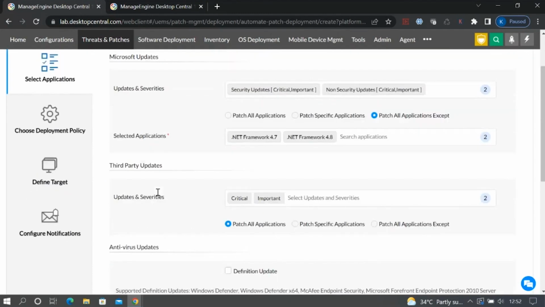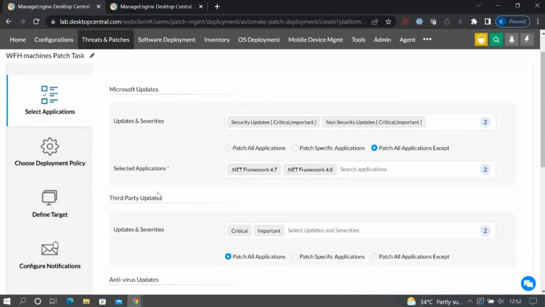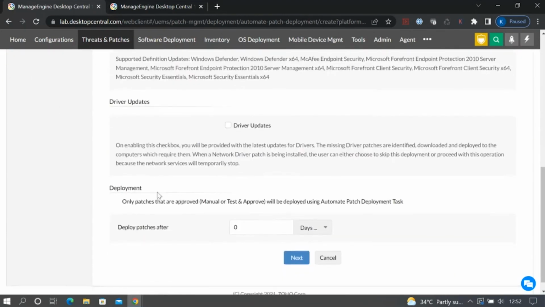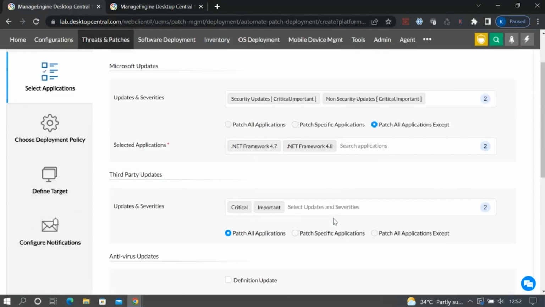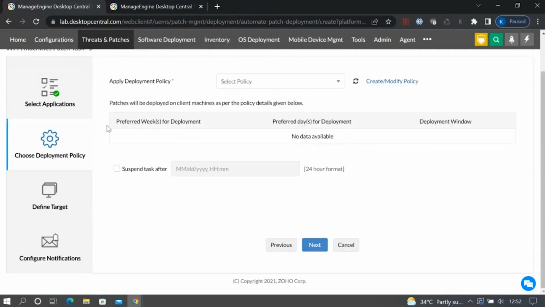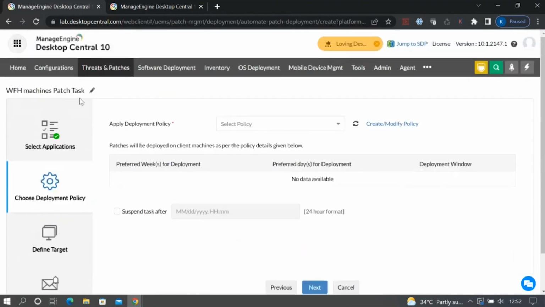So once you've selected the updates that you want deployed via the APD task, you can go ahead and choose to deploy them after a particular number of days from approval so that you know they are tested. So once this step is done, the next step is selecting our customized deployment policy for this particular APD task.